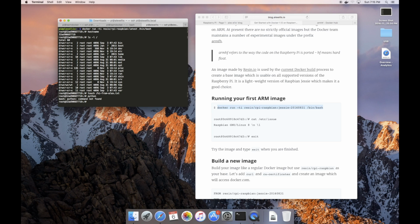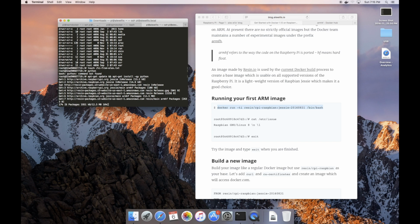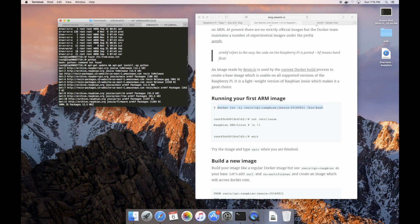Now, what that means is that you can go ahead and build images for any kind of software you want. And fortunately, you can actually use apt-get here. So this should get us Python. And so what's happening now is apt-get is going off to download the Python packages. In a few moments, we'll have Python available and we'll be able to start executing programs.